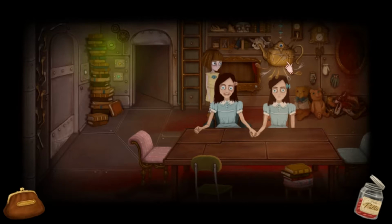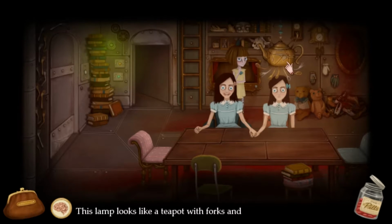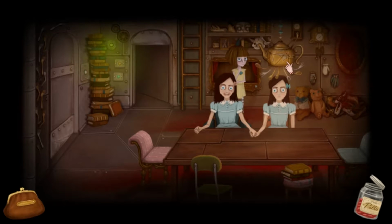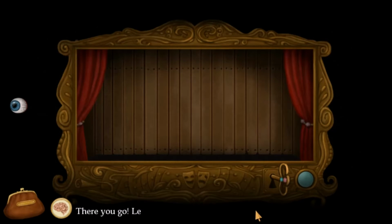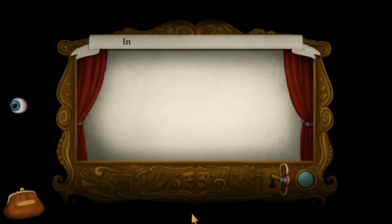That is a teapot. Lamps look like a teapot with forks and spoons, yes. So something about forks anyway. Right, so well, Franny didn't kill the twins, they were already dead. So let's use the key then. Let's do something, right? Here you go, see what happens. Now it works.